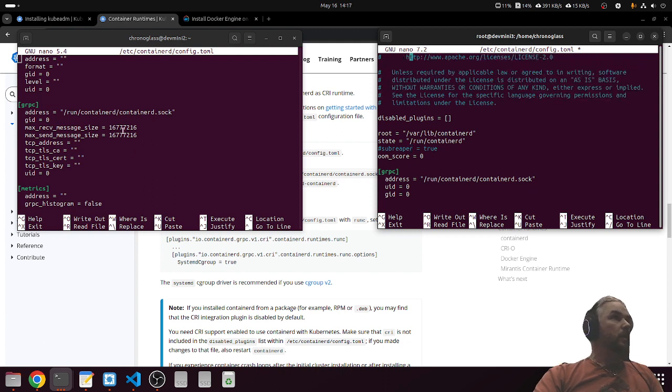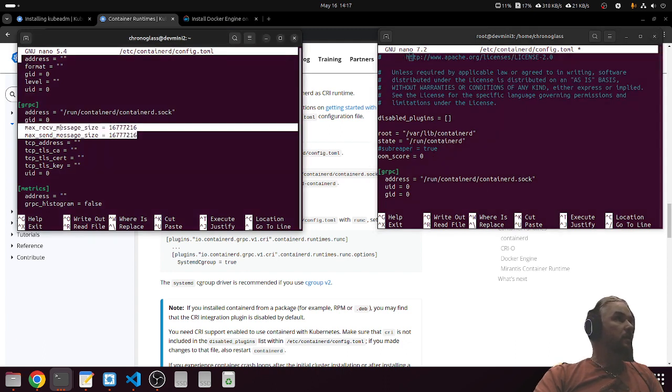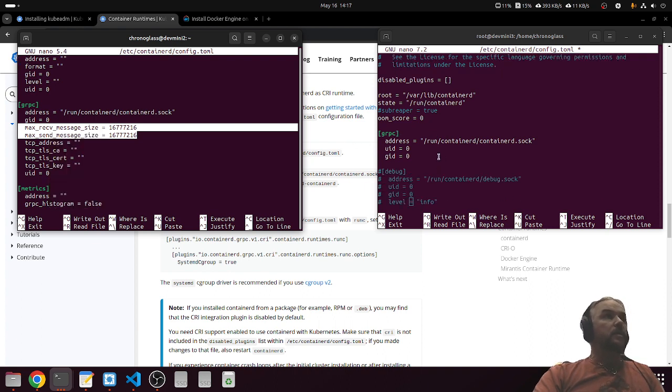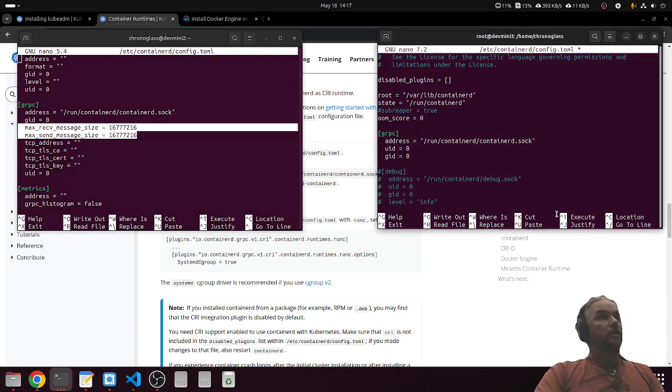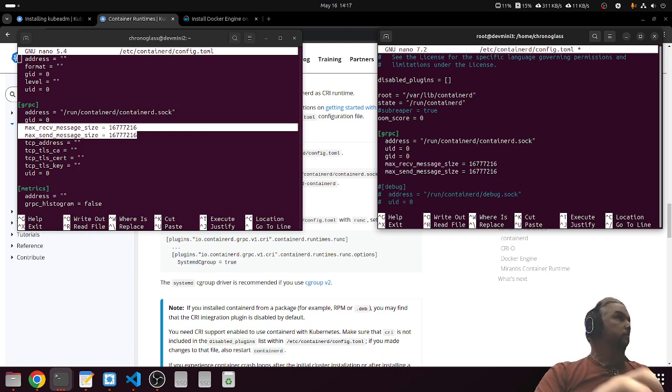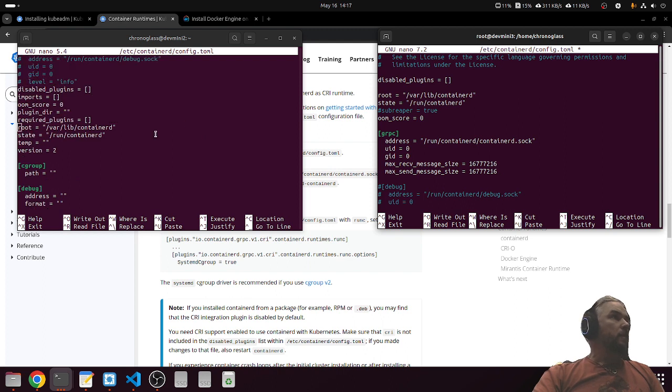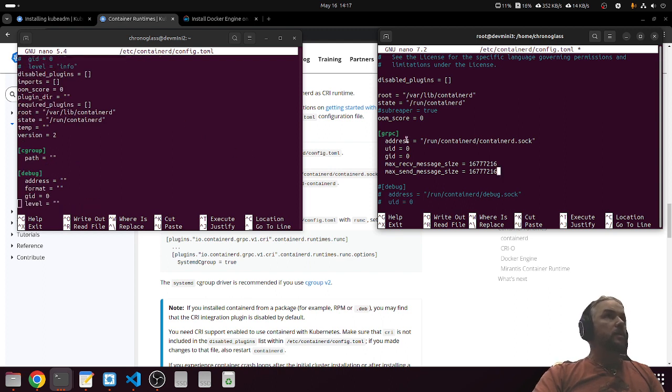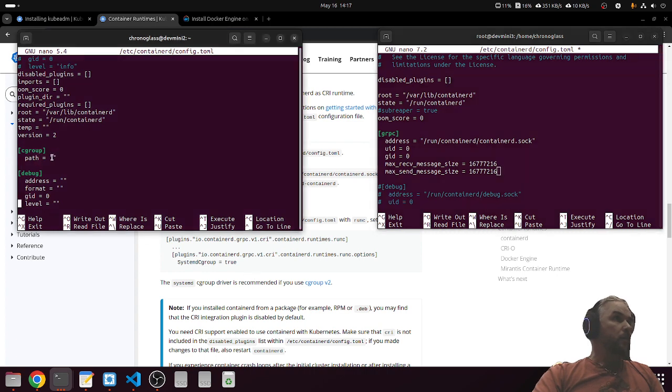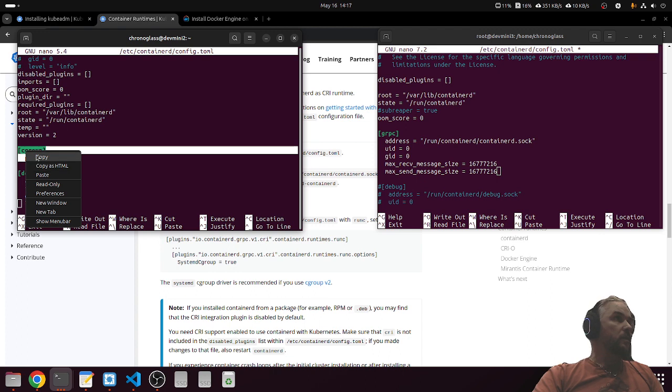GRPC is okay. Maybe we'll give it the max. We throw these maxes in there just for the sake of argument. Otherwise, all we care about is the C group, right? Oh, that's interesting. C group path is empty.